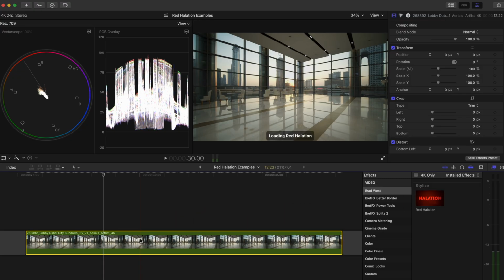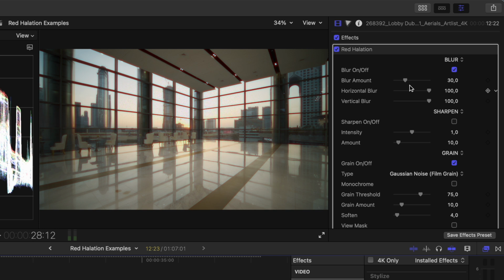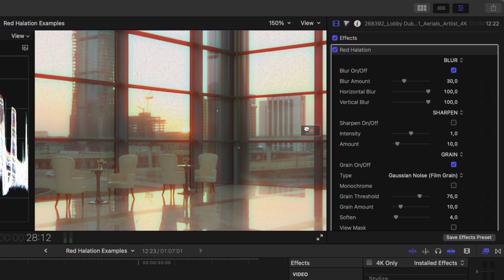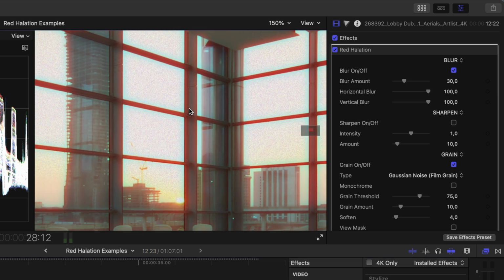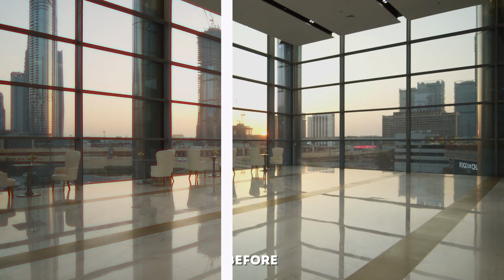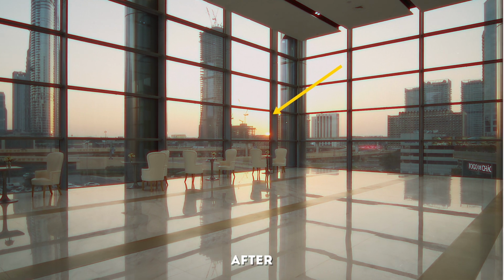I'll apply the red halation effect to this next shot to show you why you would want to adjust the vertical and horizontal blur values at all. If you look at the red blur around the windows, the blur is too wide for that small dark area. Just bringing the blur amount down doesn't give us the look we're going for, but dropping the horizontal and vertical blur amounts to, let's say, 50 makes the blur distance a bit shorter. So we still get that nice red halation effect, but it's not just a big red smudge across these darker areas.